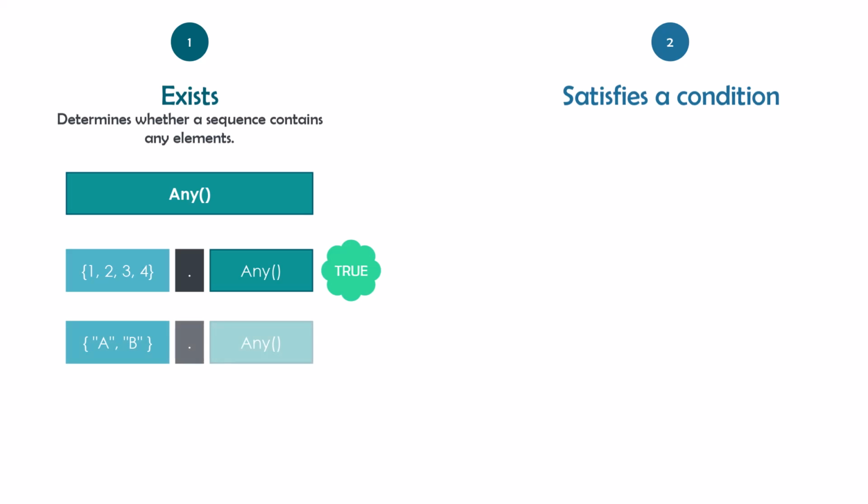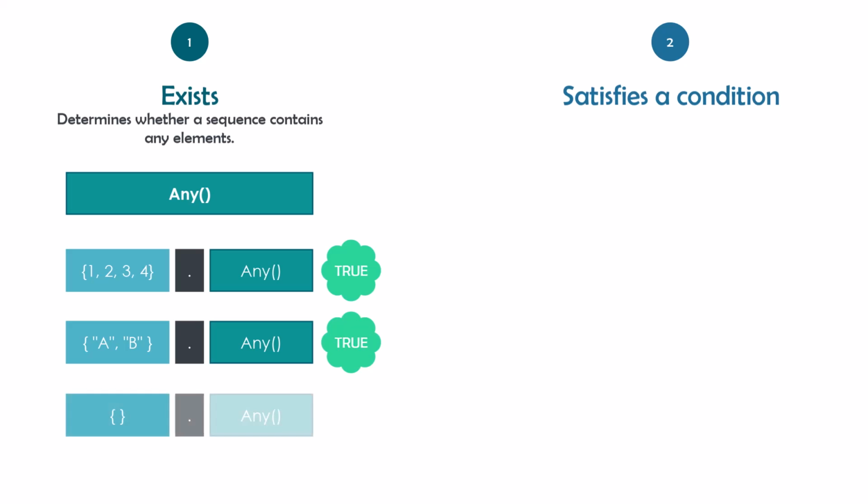Let's see another query. Here we also have an array, but it contains strings. The result in this case is also true, because the array contains elements and it's not empty. Let's see the following query, where we have an empty array. The result in this case is false, because we don't have any elements in the array. As you see, it's very simple to use the operator. I used it only for arrays here, but you can use the operator for any enumerable variable you may have. That's all about the first overload.